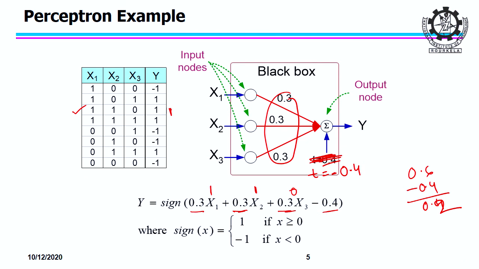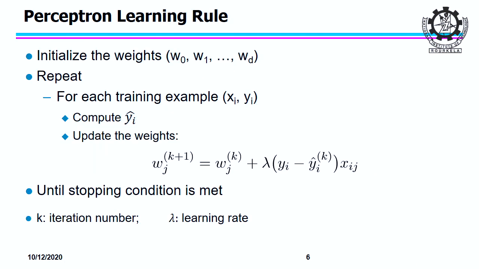We will explore this part in more detail. Here, how do we assign the weights? We get the single perceptron, that is fine, but how do you set the weights? We initialize any weights, that is any values for W 0, W 1, W 2, W 3, where W 0 is nothing but B. Then for each training sample, which we saw earlier, first you compute y cap, which is the predicted value.